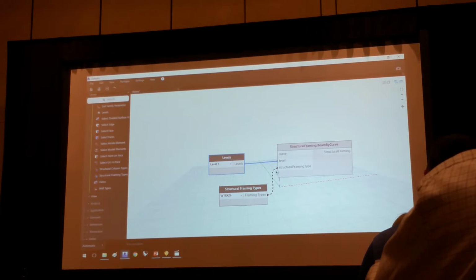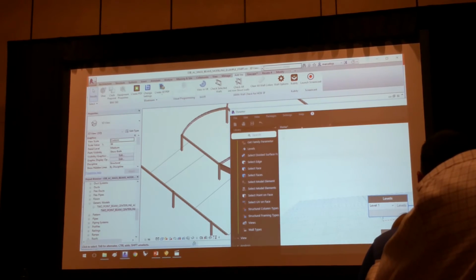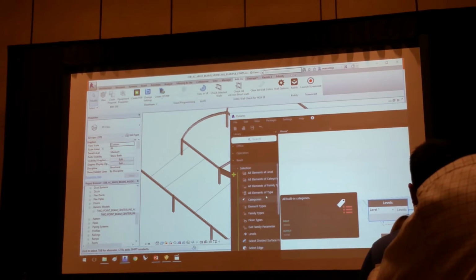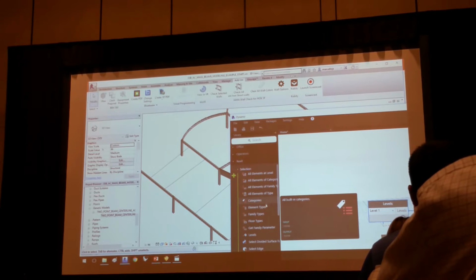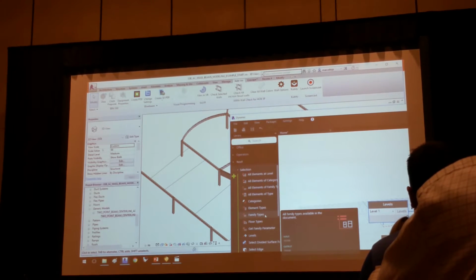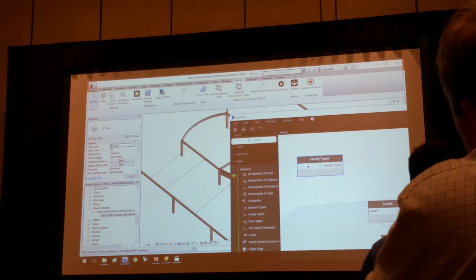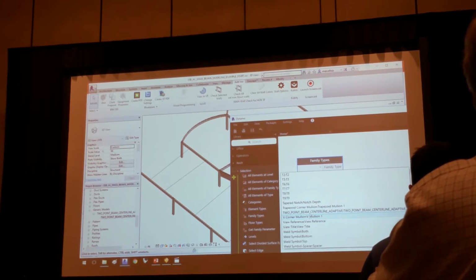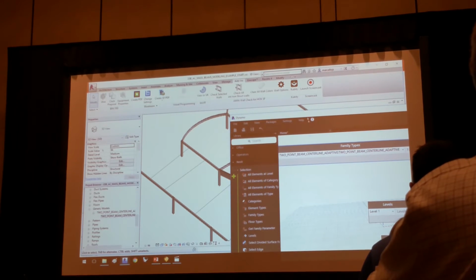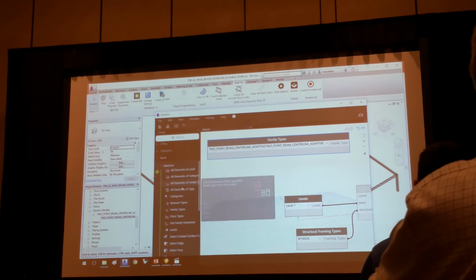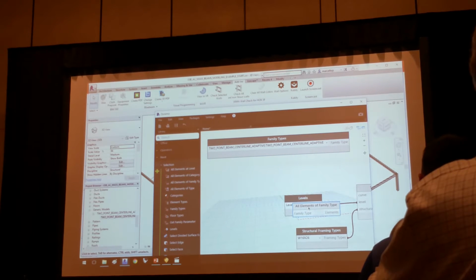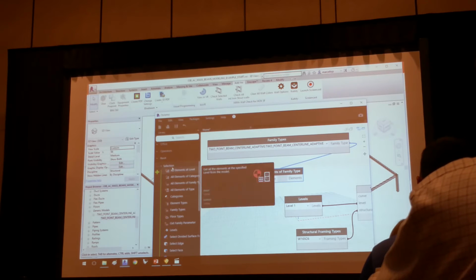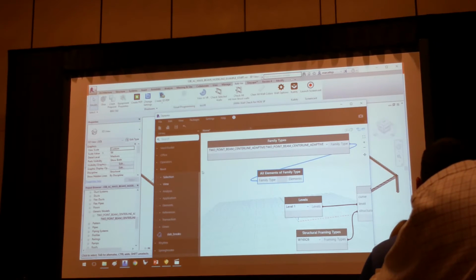We'll fire that up. Now let's look at curves. How do you get the curves? All we have to do is tell Dynamo to select all of those adaptive components and extract the curve, which is so easy. Watch this. Ready? Family types, okay? And it was called 2-point centerline. So you can just type in 2, there it is, 2-point centerline. That selects the family type. You got to select all instances of that family type. So you use this one, all elements of family type. Boom, done. Now it's selected all the instances, which I think there are only 4 here.